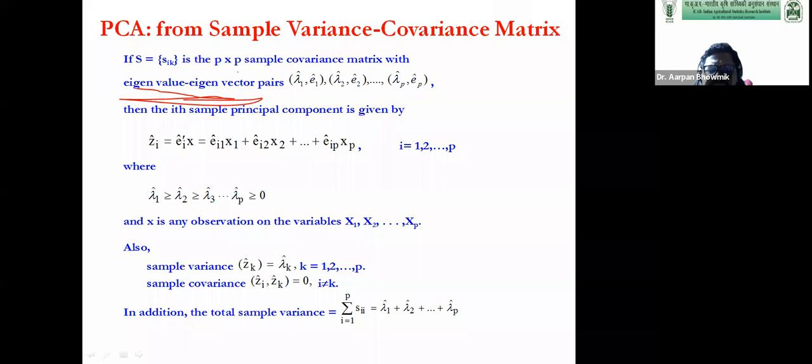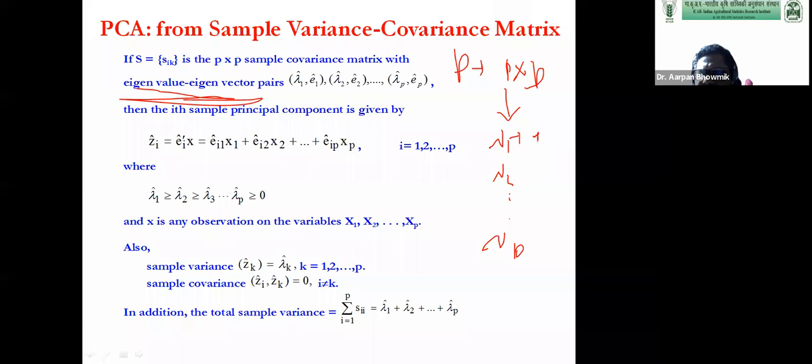If S is the sample variance covariance matrix and we have P variables, the dimension of S will be P rows and P columns, P by P. It will have P eigenvalues, generally denoted by lambda 1, lambda 2, and so on, and corresponding to each eigenvalue, it will have an eigenvector E1, E2, and so on, of dimension P. That means each eigenvector will also have P entries. Again, for any variance covariance matrix of dimension P, that is, P original variables, we will have P eigenvalues, and corresponding to each eigenvalue you will have one eigenvector, which also consists of P entries. Why are these eigenvalues and eigenvectors important?